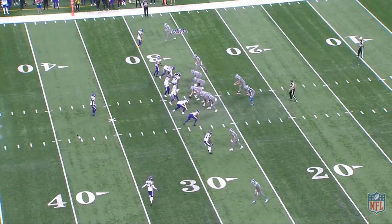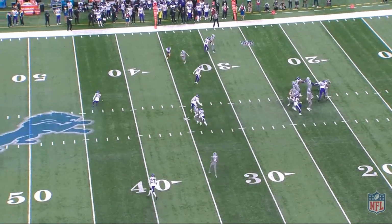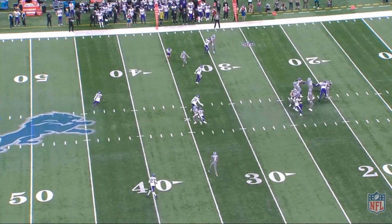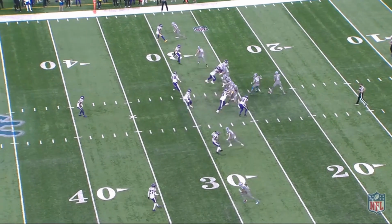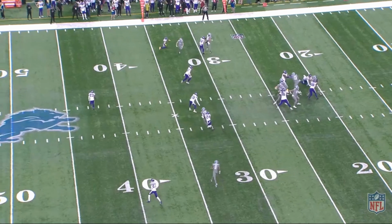So when you turn on the film like this, yeah, it sucks when your left tackle sabotages you like this. This is horrific football at any level. Pop Warner, this is not going to work. And we should be looking down here, one step throw, get hit in the face.